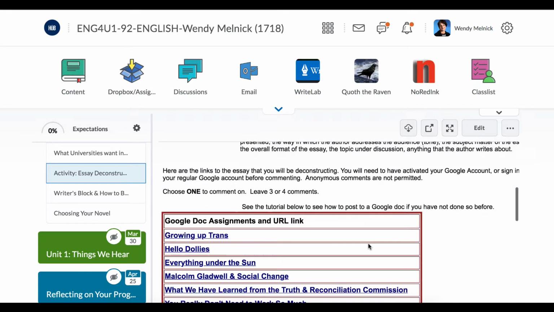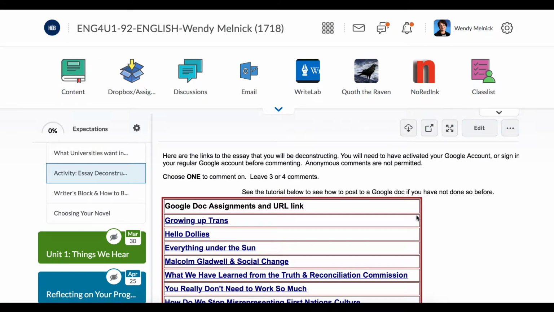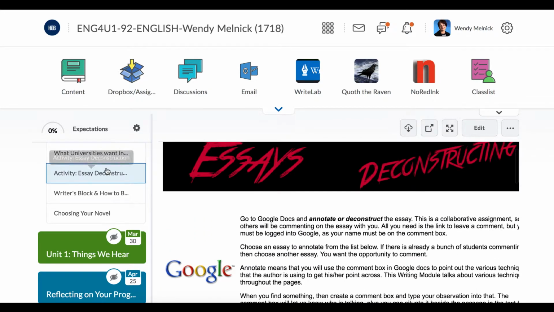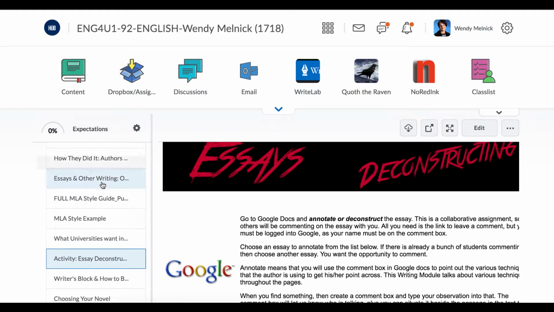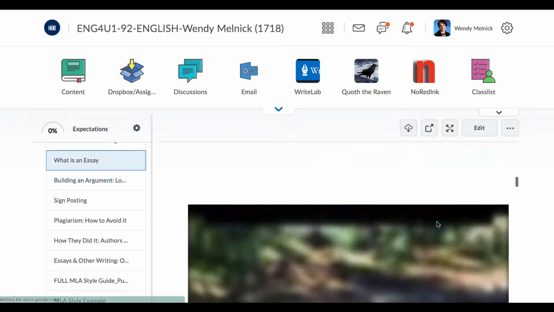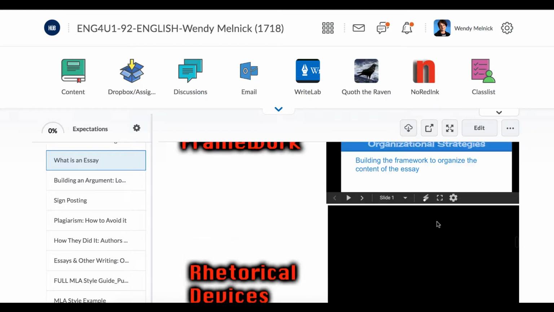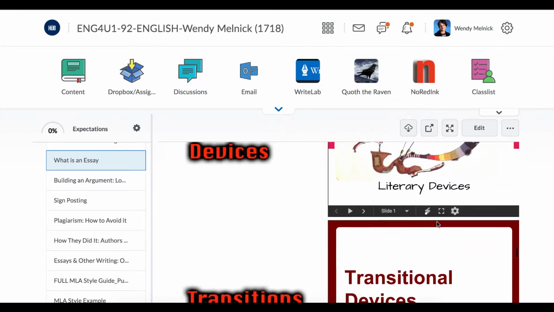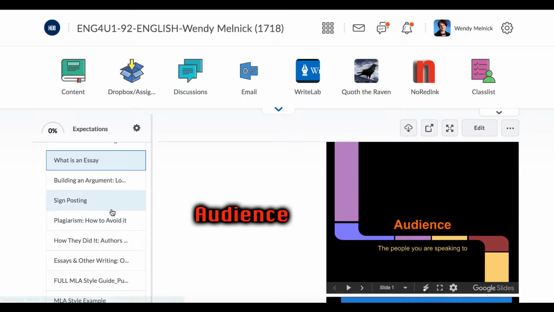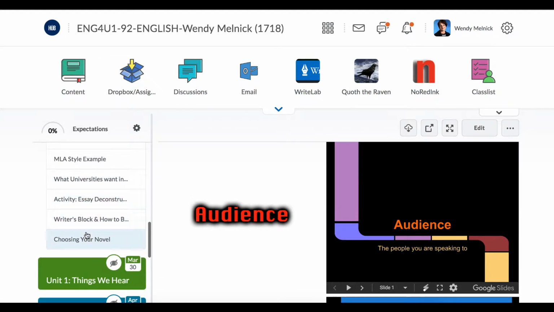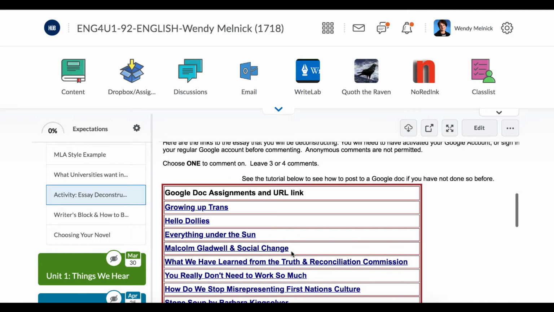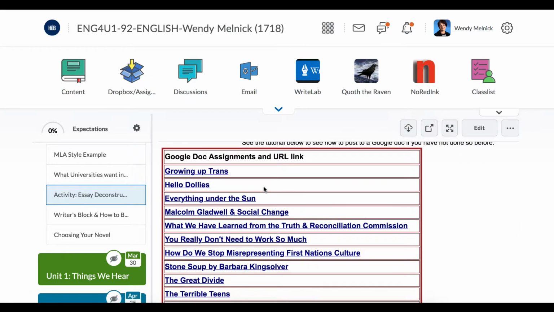So you're going to be deconstructing one of these essays, leaving 3 or 4 comments based on what we looked at up here. So if you go back to all of the PowerPoints, based on rhetorical devices and transitions and conclusion and the framework, the organizational framework, you're going to be deconstructing the essay of your choice using those elements.